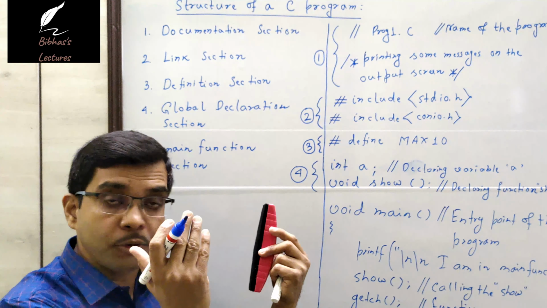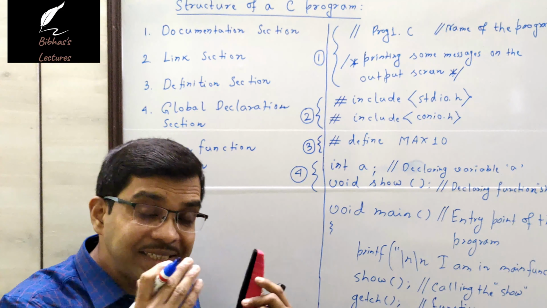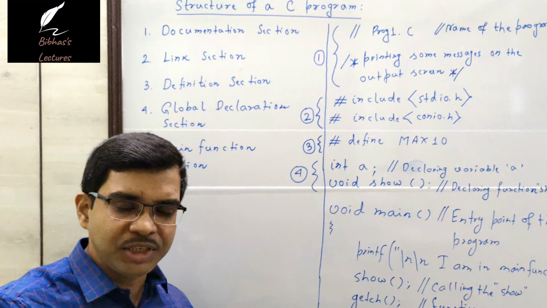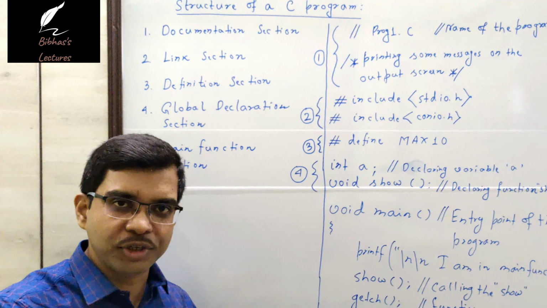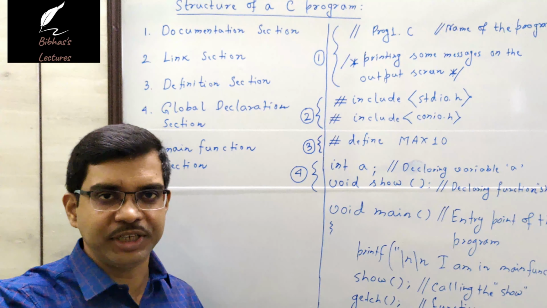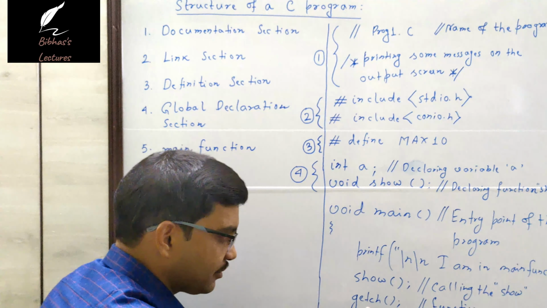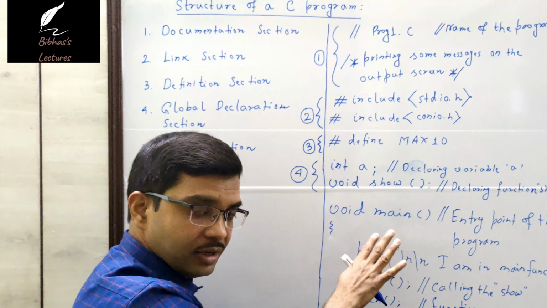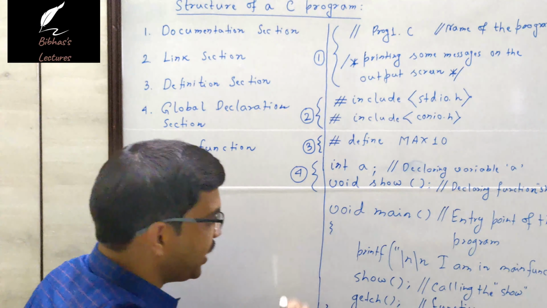How long will the output screen be in hold mode? Until you press any key on your keyboard. The time you press any key, it will return back to your editing screen. So that is the job of getch, to hold your output screen. It belongs to the conio.h header file. So that is the end of the main method.